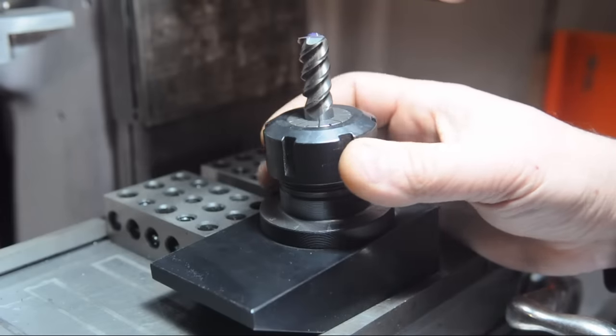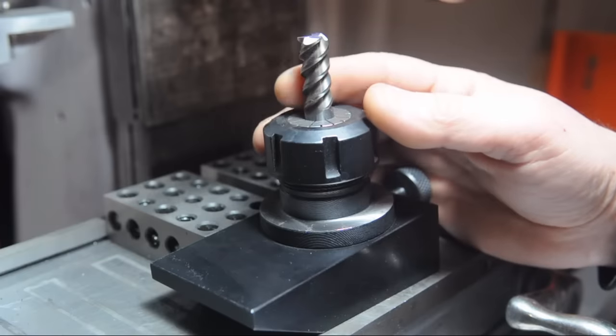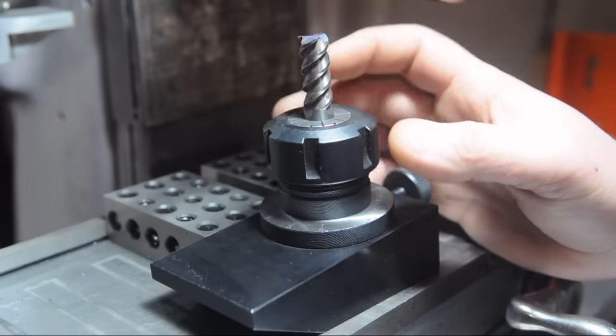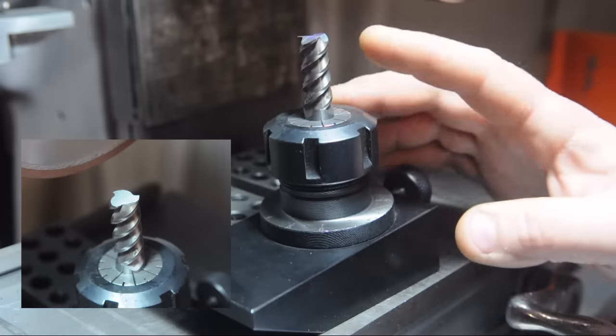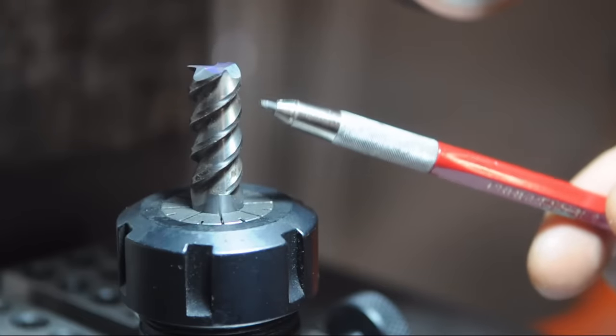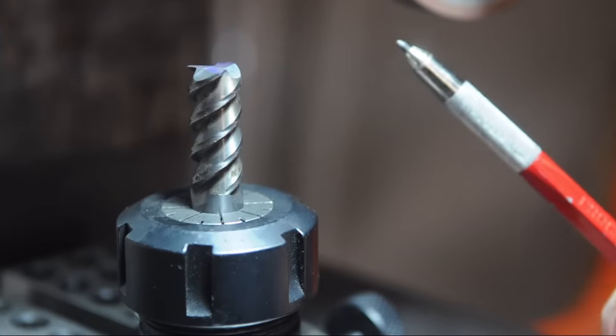Okay, hold on just a minute. Settle down now. I think I know what's going on here, and it's got nothing to do with this thing having three flutes. Actually, something seemed off ever since I squared this off and saw the cross section. This is a high helix end mill. Leave it to me to pick a winner every time.